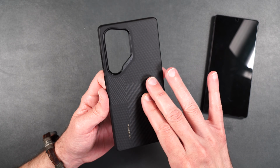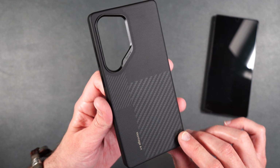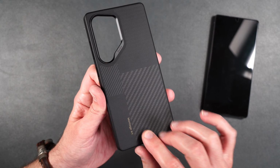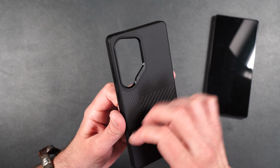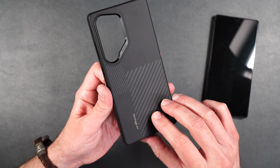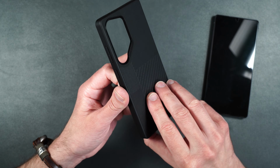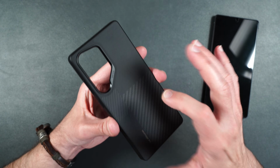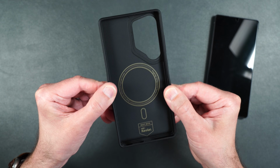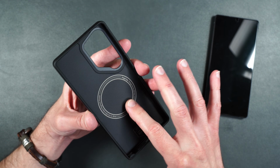It's kind of like a collage of 600, 1500D Kevlar. It just looks really cool. It also feels really cool as well. Doesn't show any fingerprints, and it's also got some pretty good scratch resistance as well. We've got our metal camera ring on the back here, and it's very firm and solid on the back, and it's surrounded by a firmer rubbery type material on the sides. And we also do have MagSafe built in.